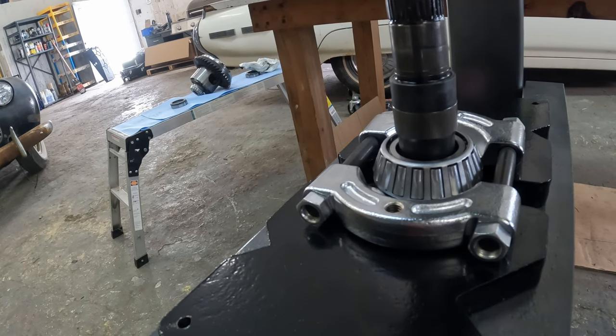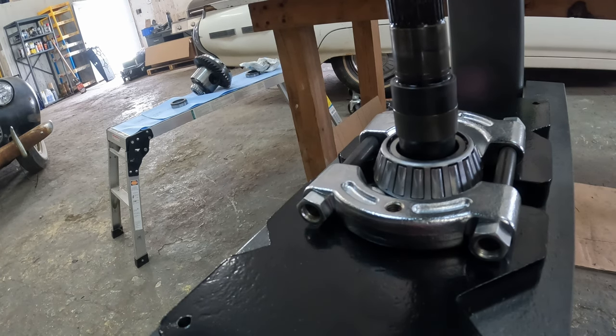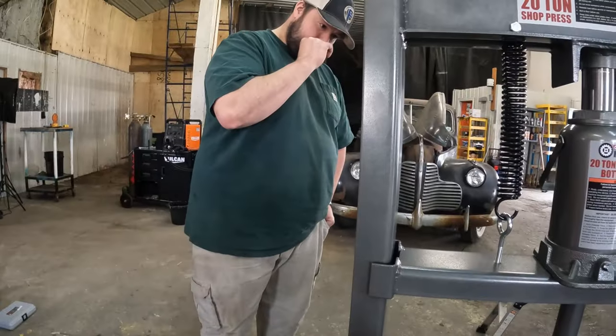It's not gonna make it. The gears are rubbing. This could be an issue. Okay, we're done. All right, can you guys see that there? Gears are hitting the I-beam. So what now, Mr. Smart Guy?